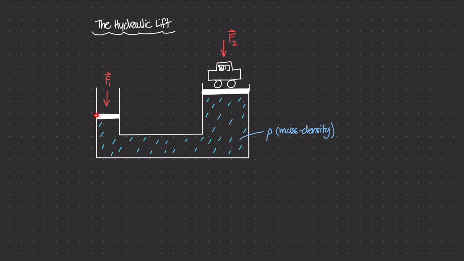This works because the fluid is incompressible, and the piston on the left is smaller in area. We can use Pascal's principle to apply a very large force on piston two to hold up the car. Pascal's principle states that if you increase pressure at one point in the system, that pressure increase is transmitted through all parts of the system. So the F1 force applies pressure at piston one, and because this is a hydraulic system in hydrostatic equilibrium with an incompressible fluid, that pressure is transmitted to all parts of the fluid — including the fluid acting on piston two. That pressure acts against the large area of piston two, resulting in a much larger force that counteracts F2.